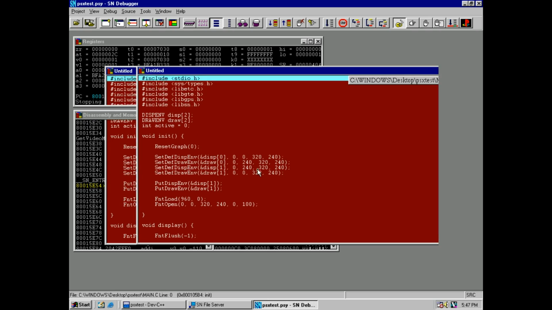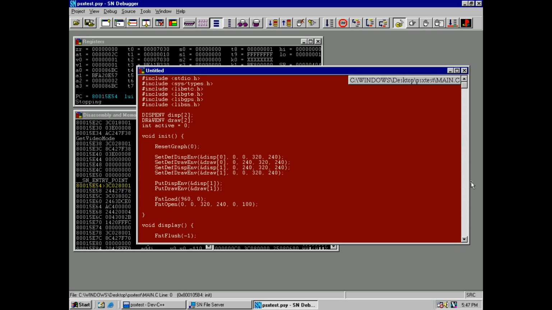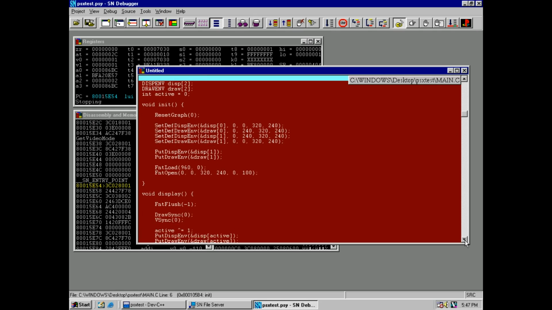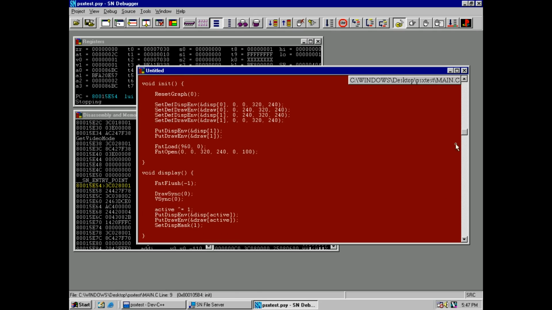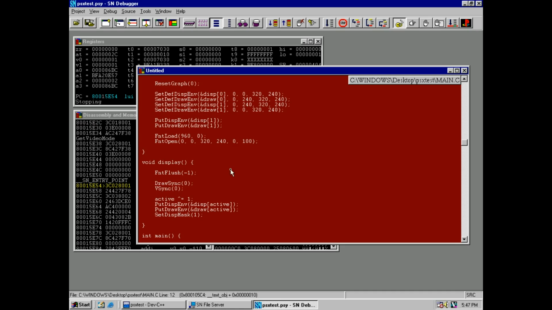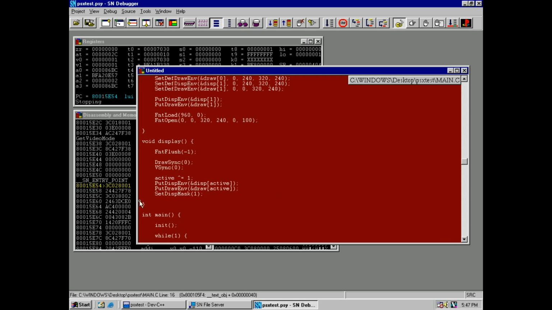Now you can also do line by line debug here, but at the start of the program, you cannot step line by line by pressing F7. You need to set up a breakpoint at some spot, then run, then it will stop at that breakpoint. Because if you just step by step right away, it will go into an infinite loop.